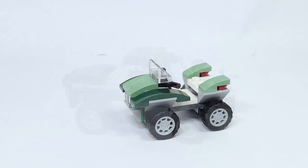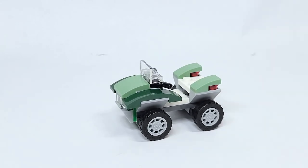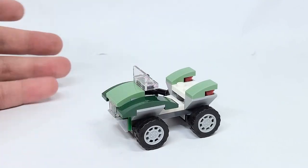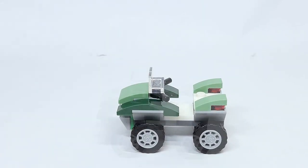I don't think so. And here is the little buggy, and I'm not sure, color scheme wise, there's not really any vehicle besides the dark green, which is from the U.S. Fish and Wildlife Service. I guess they're the ones trying to wrangle up all of the different dinosaurs, give them a safe home. So maybe that's where that's from. You've got a bit of the bright green from that 4 Plus set, but I don't really know. It does drive very smoothly, and there's two spots for minifigures.